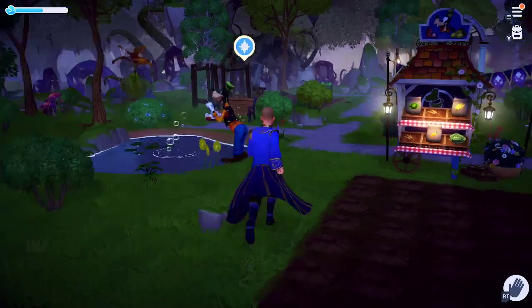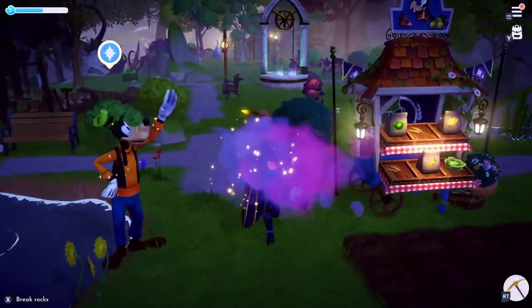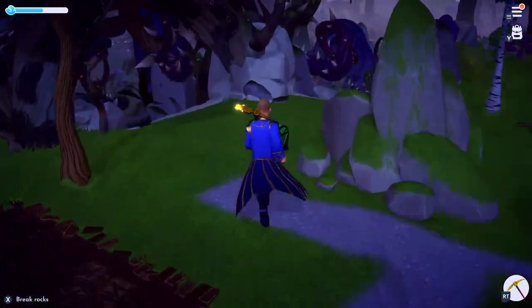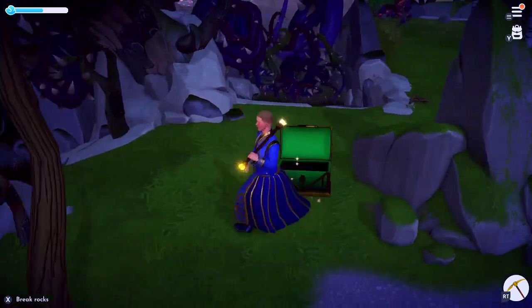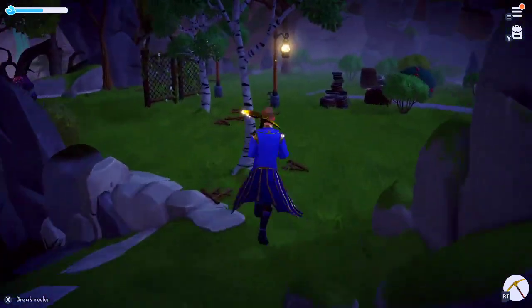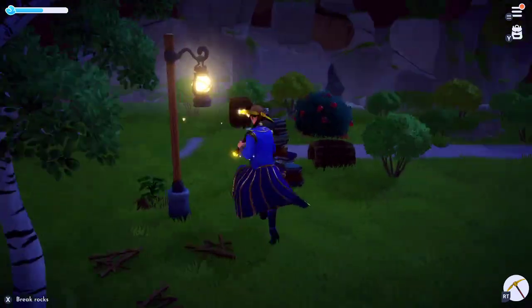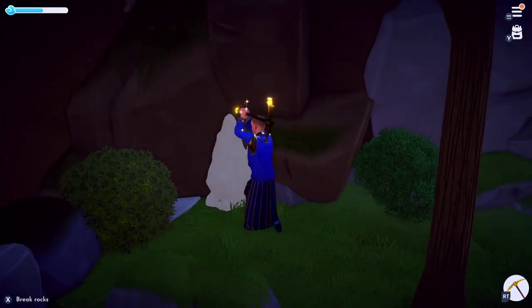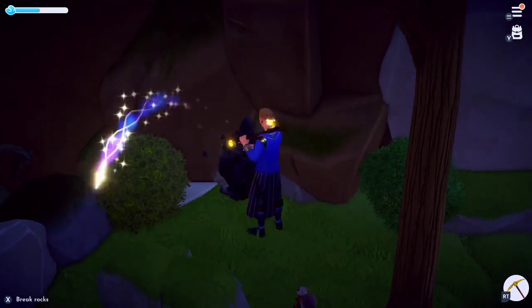Mine 4 rocks. We'll go and do that one before we end the video. So we literally just run over to the rock spots. Or the chest over here, I'm gonna grab this while I'm out. This chest. 160 coins. So you run over to the rock spots. But by doing that one as well, you normally do other ones on mining, which I'll show you.